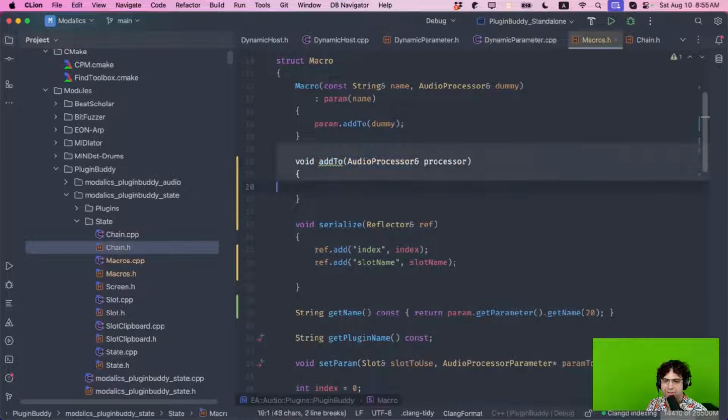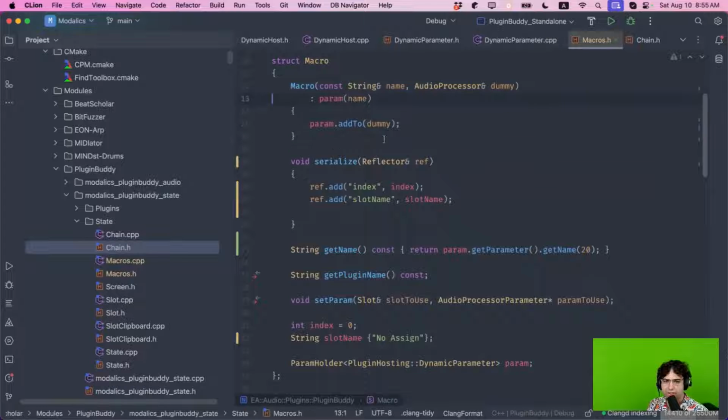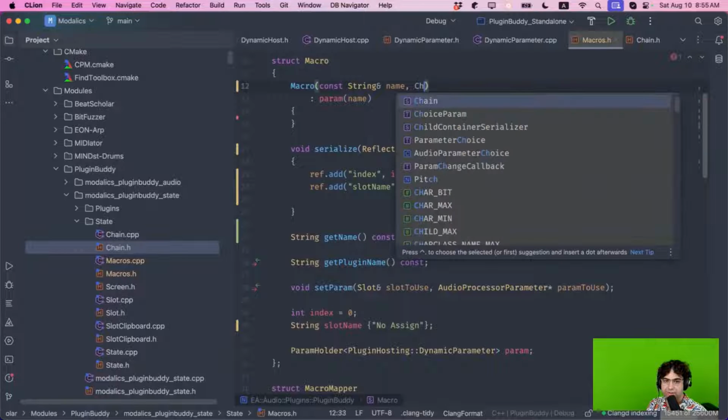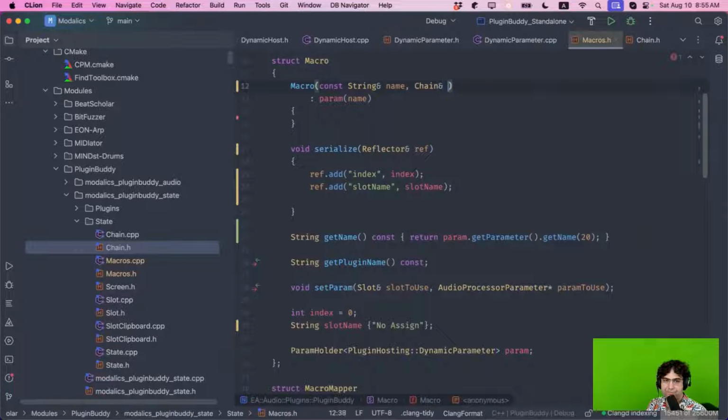No, I can just add this manually myself. I don't need to even do this. I can remove the need for this. Name. Name is okay. But I do need the chain here. So I do need to take the chain.